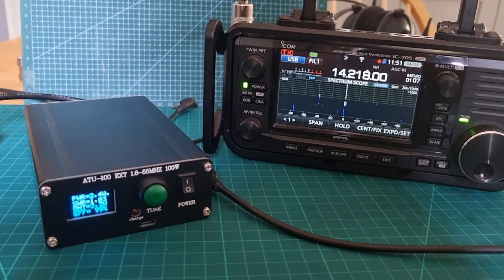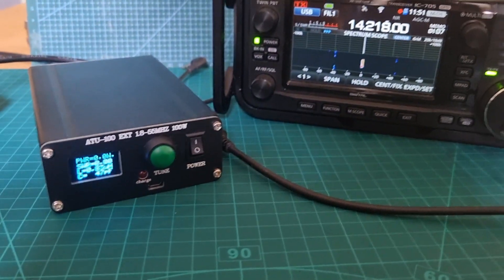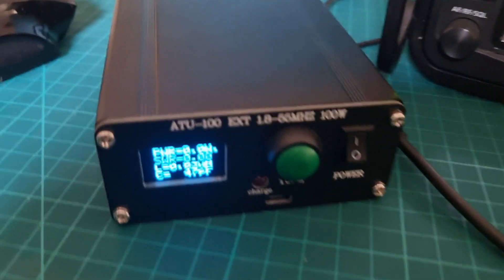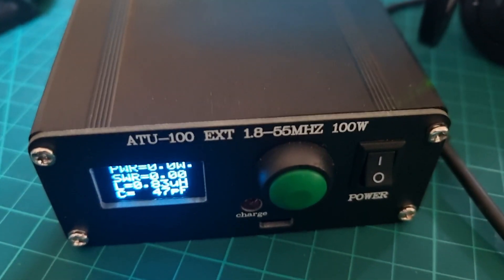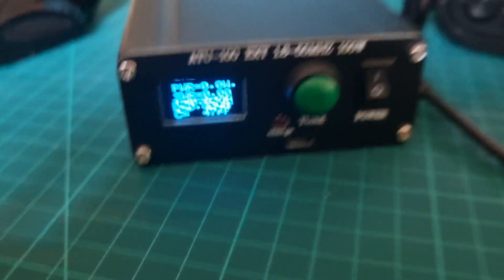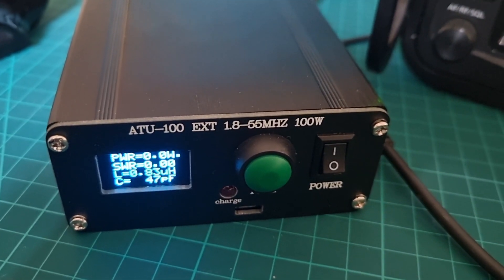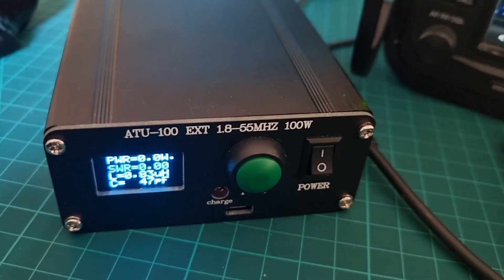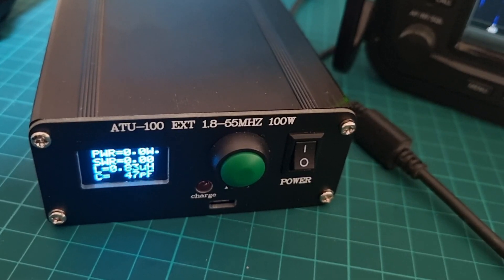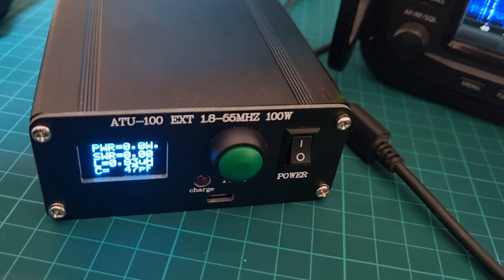I'm giving out a signal — you can see it there. 5 Alpha Sugar Delta is my call. 5 mic to you, Golf 1 Zulu Hotel Alpha Portable Florida, 5 America Sugar Delta for a signal report. Let's go off a bit. Need to adjust my RF on the scope there — that's better, you can see a bit better now. Excellent.